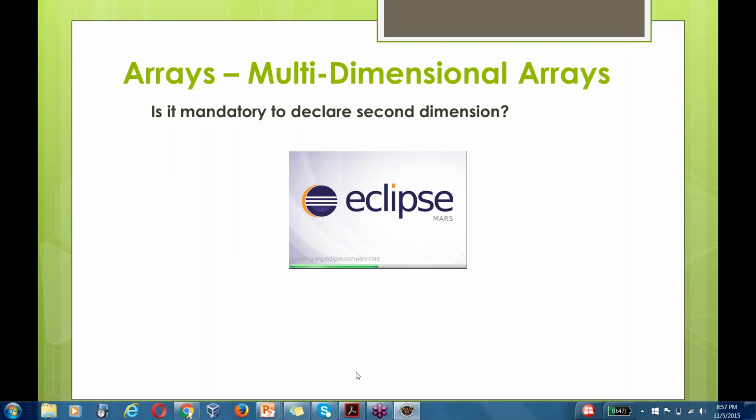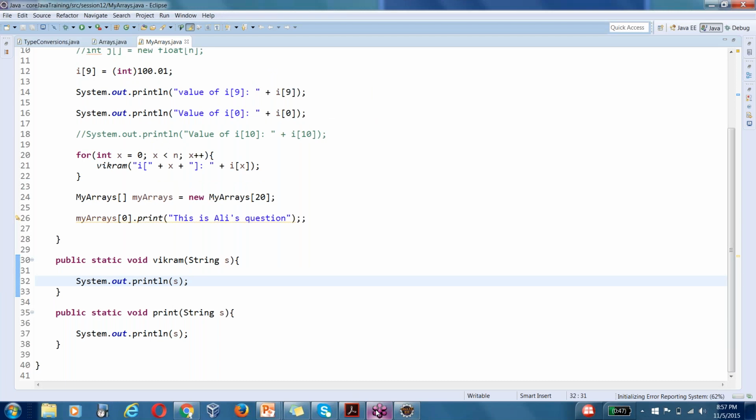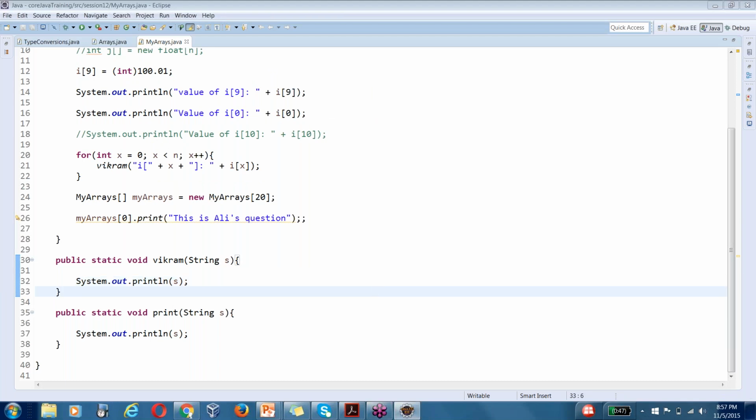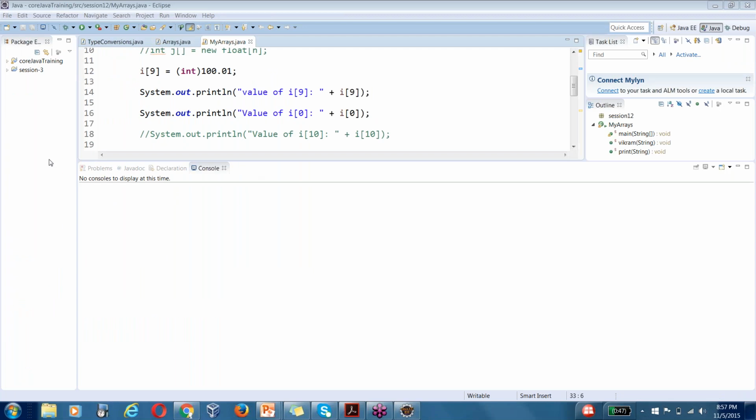Does anyone have any doubts regarding arrays? 2-dimensional array, 3-dimensional array and single-dimensional array? Yeah, Pawan, do you still have a doubt?